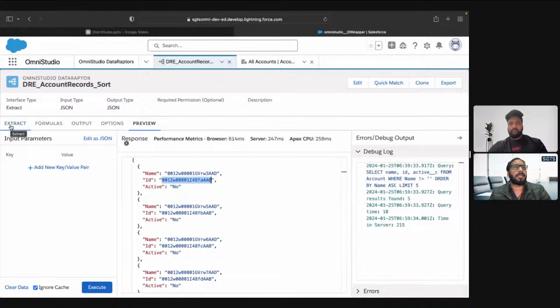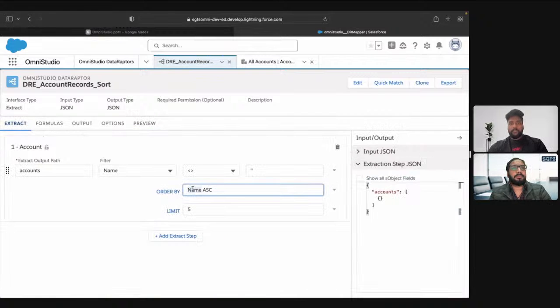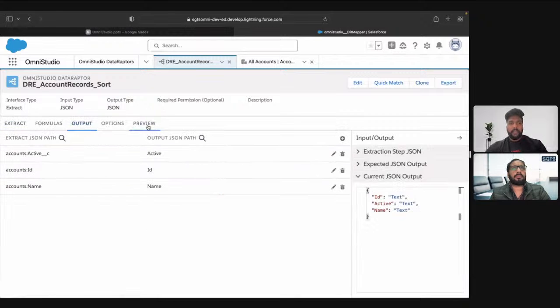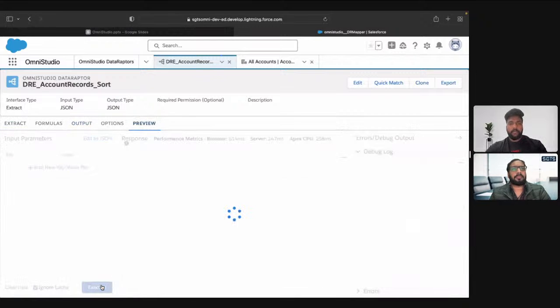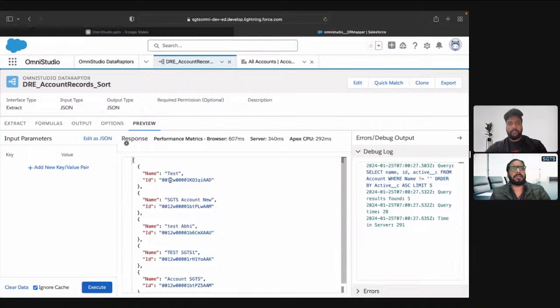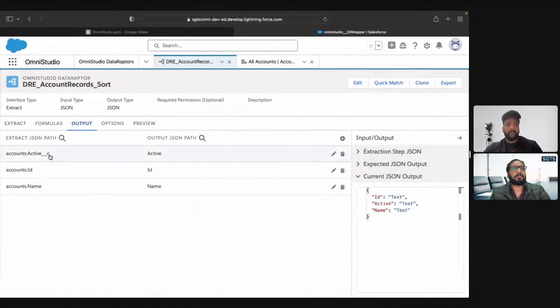That's why it is coming like this. So if I order by this one with the active field and click on execute, it is giving the name now, but the data from active is not coming.